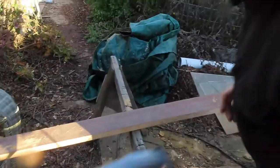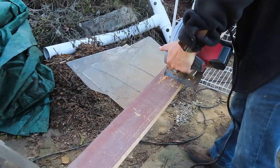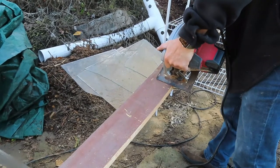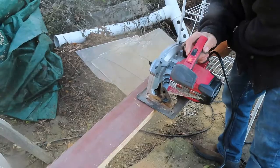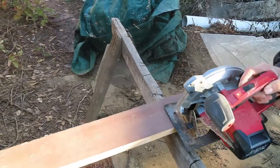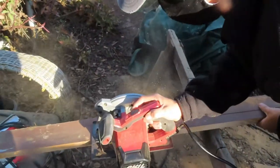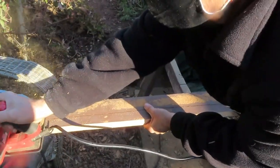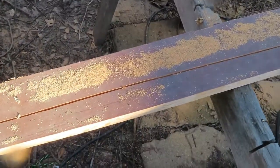So we have a board that we got for free. It's too thick, so he's ripping it lengthwise to make more smaller boards since we don't need that much weight. And that's how you can turn one board into more than one board.